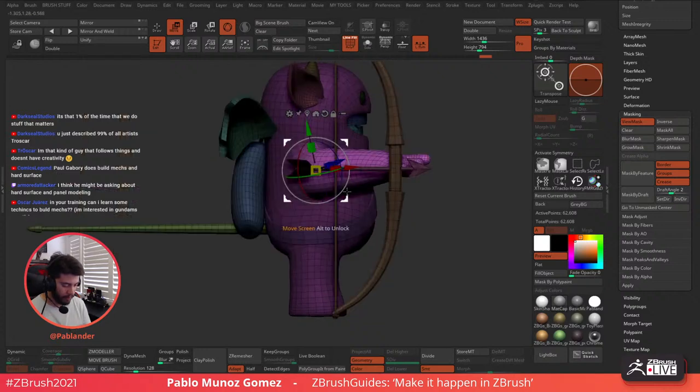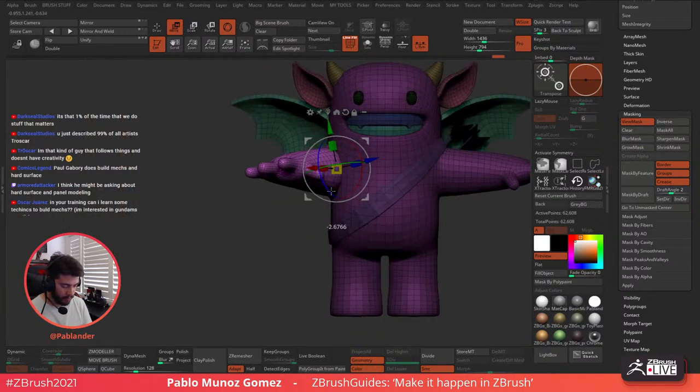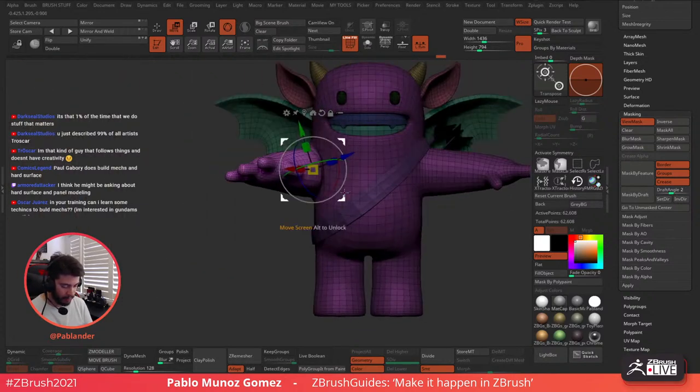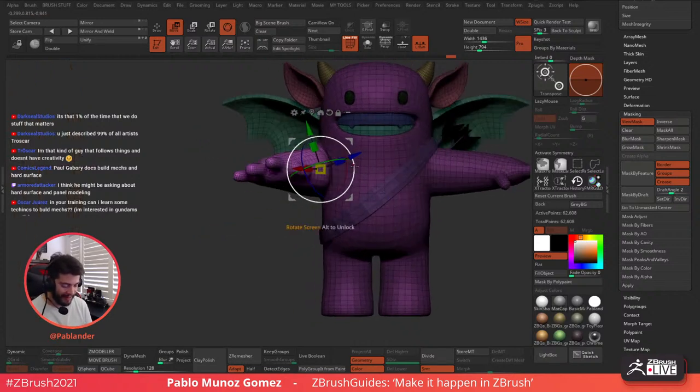Oh, here we go. So one of the things that it's important to understand about this process is that things are going to break a little bit, and you'll have to just compensate. If you're familiar with rigging and animating and all of that, it's like doing the weight painting as you model, in a way.